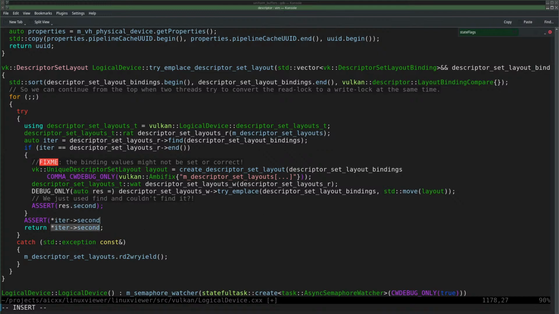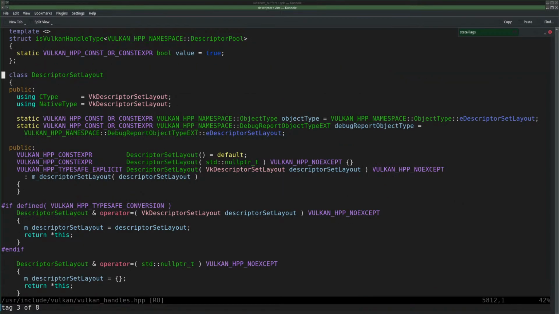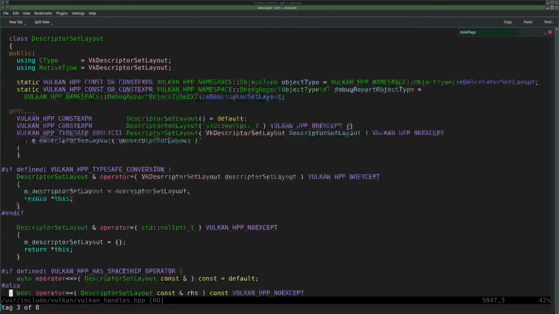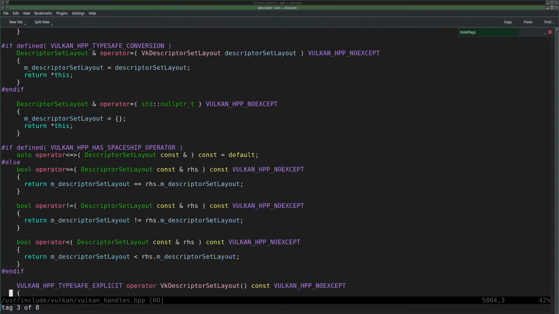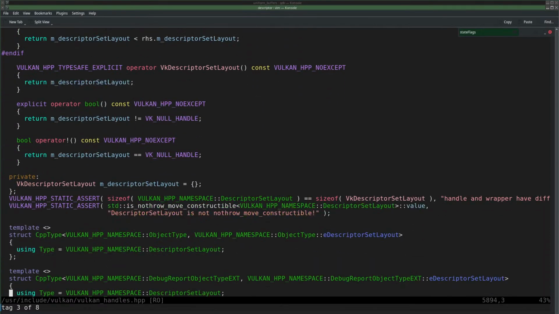So I would not be happy if this thing returns null. Okay, it must be not null. No, it is a descriptor set layout, so it's a class, and I'm treating it like a boolean, which means that yeah, I have to treat it explicitly as a boolean.